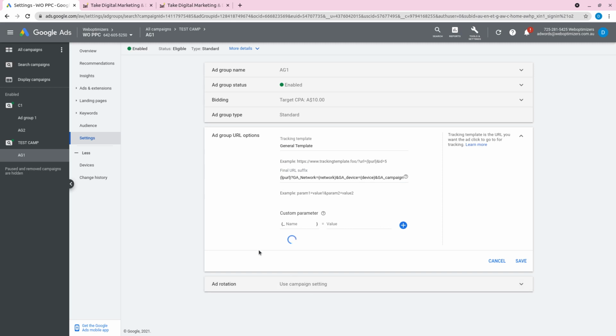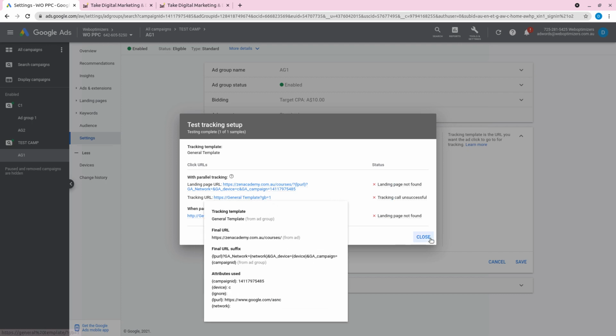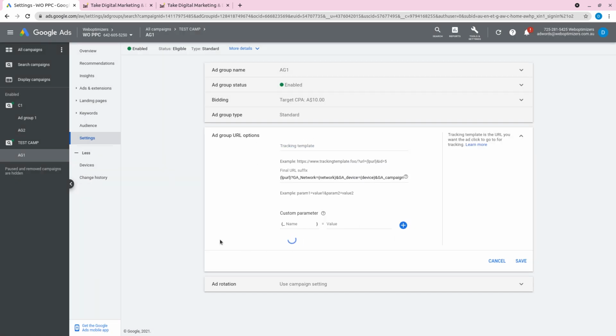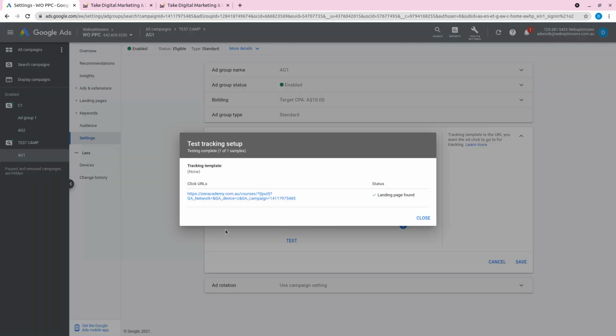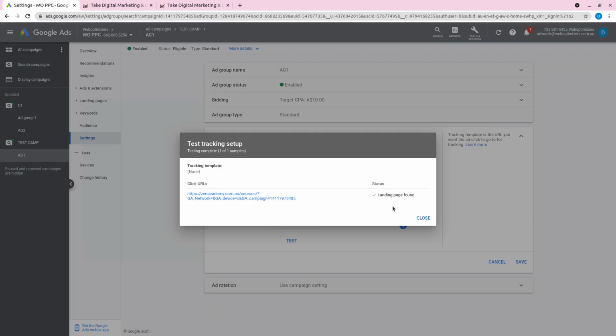So give this a test. Still not. I'm going to remove this one here and give this a test, and hopefully that should be fixed. Didn't even need to include that LP URL over there. Give this a test, and the landing page was fine.